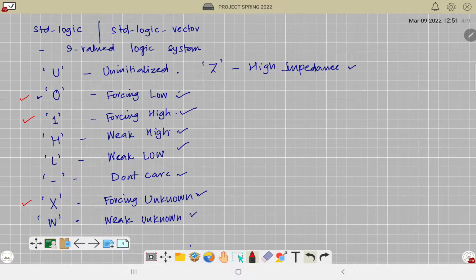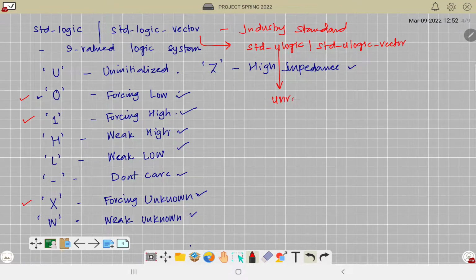इसके साथ ही when we define STD logic and STD logic vector, although these are the industry standards, because VHDL is a commercial language, many commercial tools do accept this, and we will be only using STD logic and STD logic vector. But साथ में ही we have another similar data type, which we call STD ULOGIC, and इसका vector version STD ULOGIC vector. ठीक है, और जो U है it stands for unresolved.